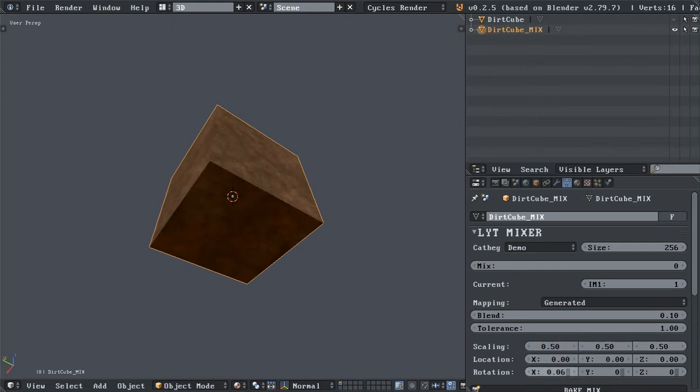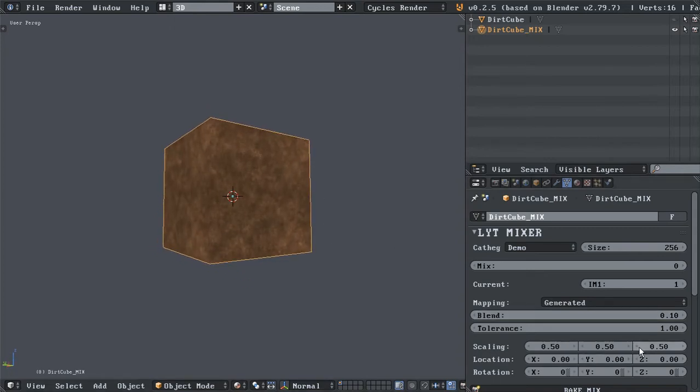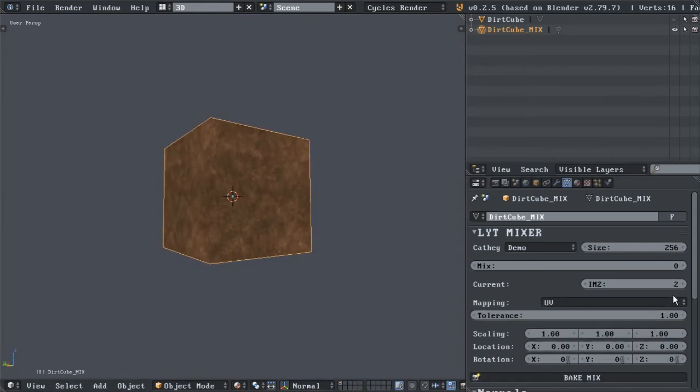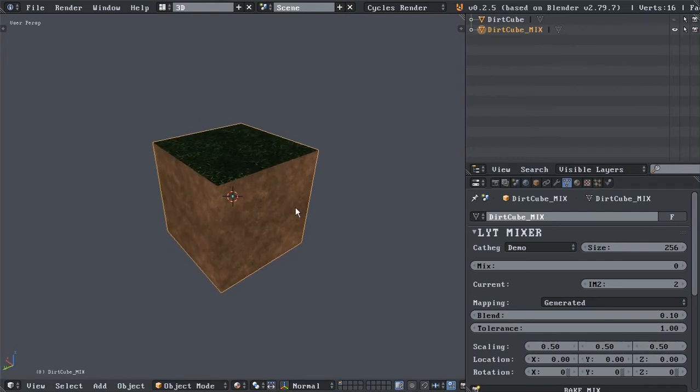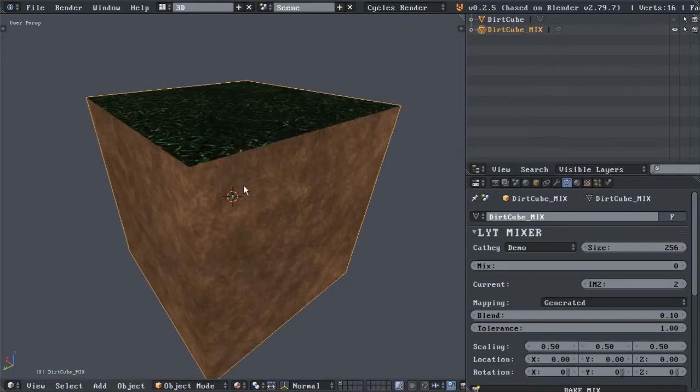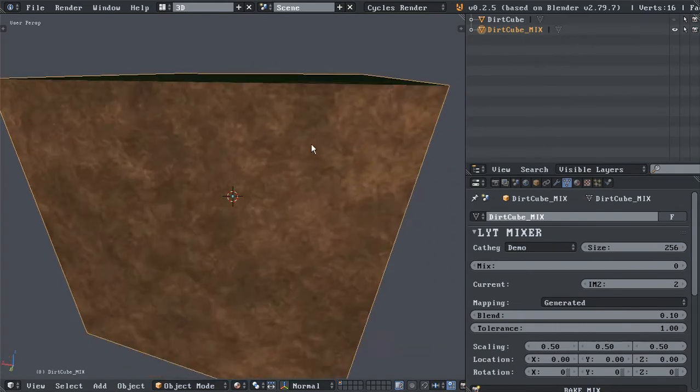We could also do rotation, translation and funky things like that, basically a mapping node. I'm just gonna set it all to the same thing for the sake of brevity. So how do we mix between these materials? How do we get some transition between these?